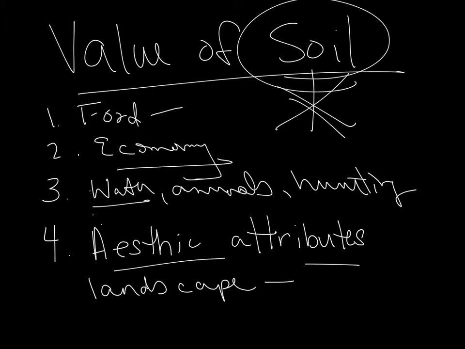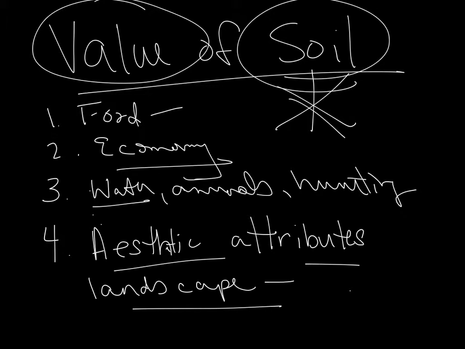So aesthetic, if I spelled that right, I forgot a T-I-C. Sorry, aesthetic, E-T-I-C. So aesthetic attributes: the landscape is pretty. Wildlife has resources to use for it. So when we talk about value, they ask you these questions on the Envirothon test, and sometimes we know the value of it, but how do you put it into words? So that's how you do that.